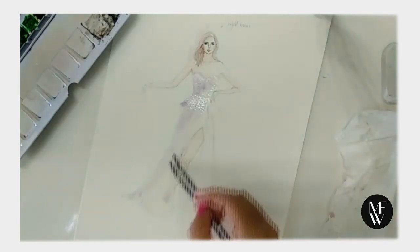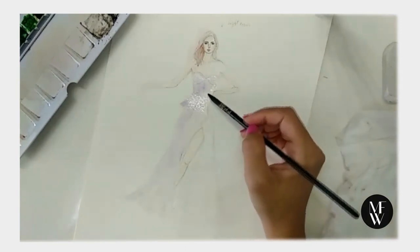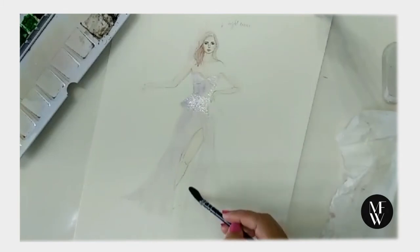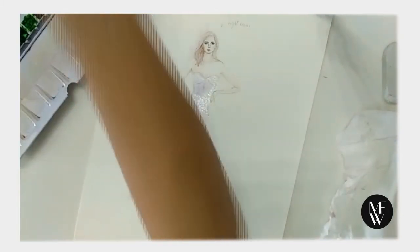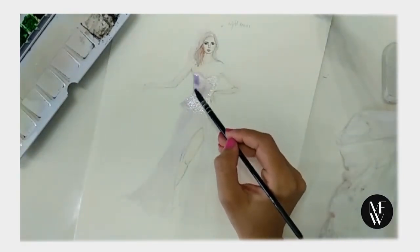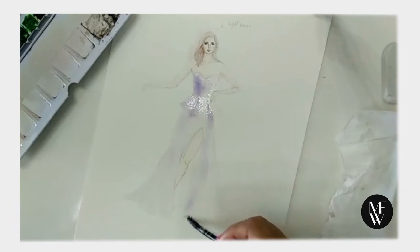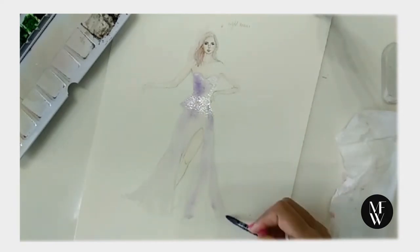So you guys can see this. So this is all a wet on wet technique. I'm just adding the base layer first. Very light wash of purple. Just trying to give some highlights. Trying to give some shadows.